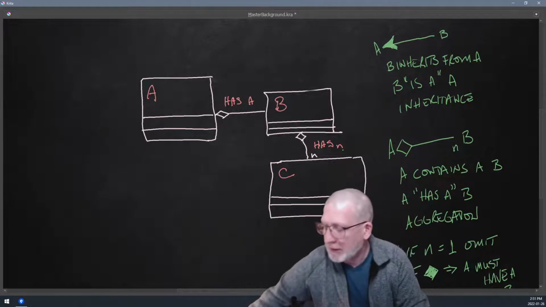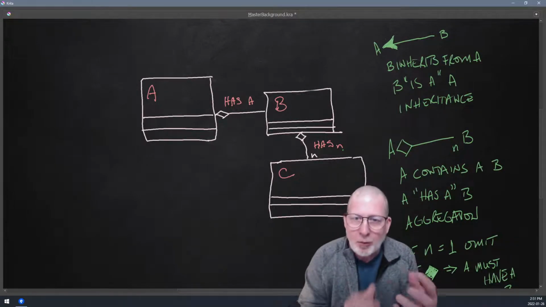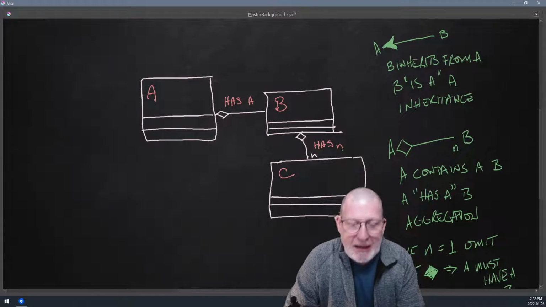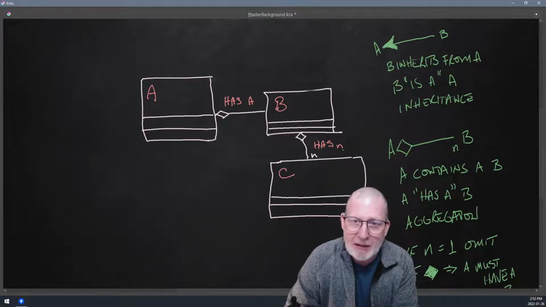Now the thing we're looking at here is what I've really specified is that A is a thing, B is another thing, A has one B, and B has multiple C's or has a list of C's. But at the same time, I've diagrammed it in a way that you as the programmer are not told this is a list, this is a linked list, this is an array. That's up to you. That's an implementation problem.